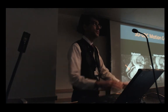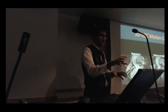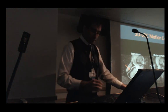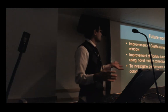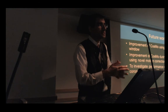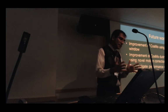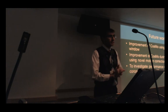This shows one example. This work has been submitted to ISMRM this year, so we are hoping to get a good result back. This shows the images that we acquired, again, using the reference 5 to 7 millimeter fixed gating window. You can appreciate the right coronary artery and left system. This is the motion corrupted image when we didn't do any respiratory gating; you can see all the information is faded out. And here again, we use the 3D lock information to estimate the motion of the heart along superior-inferior, anterior-posterior, and right-left, and correct for those motions in our acquired k-space data.